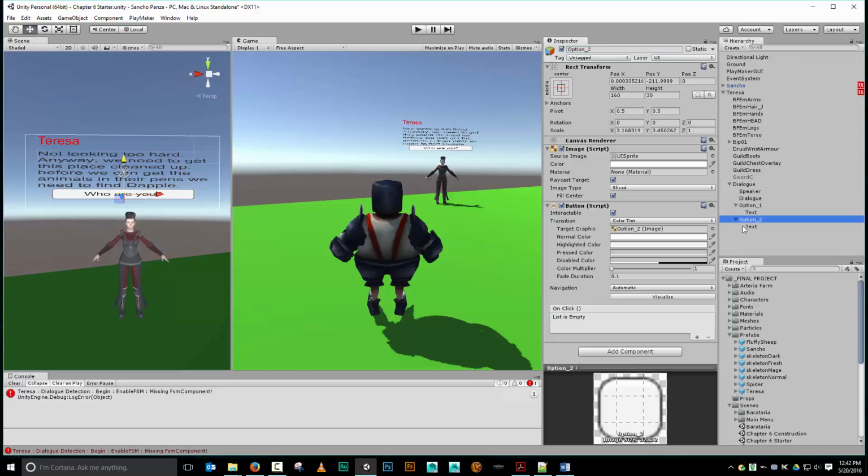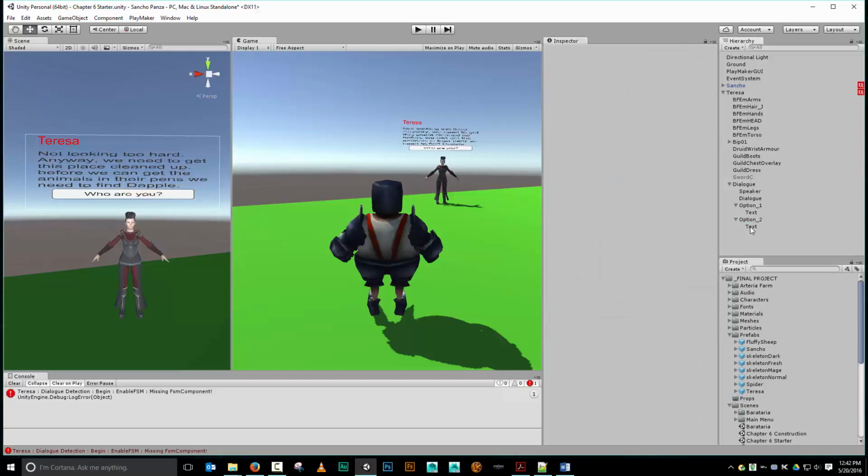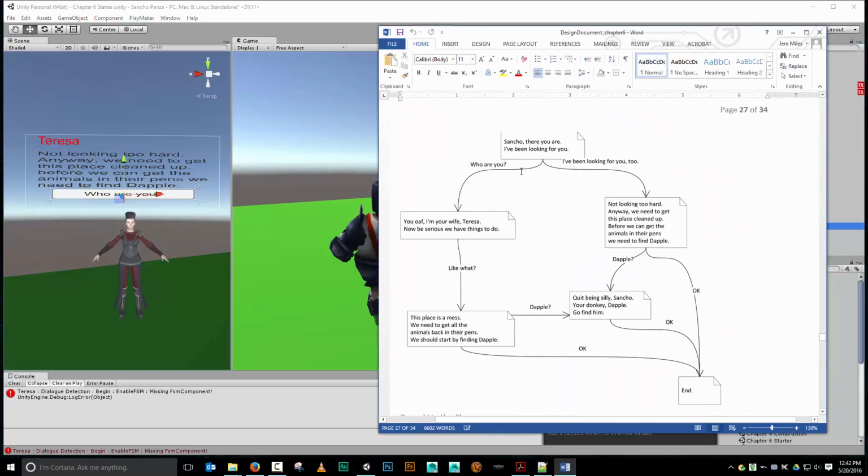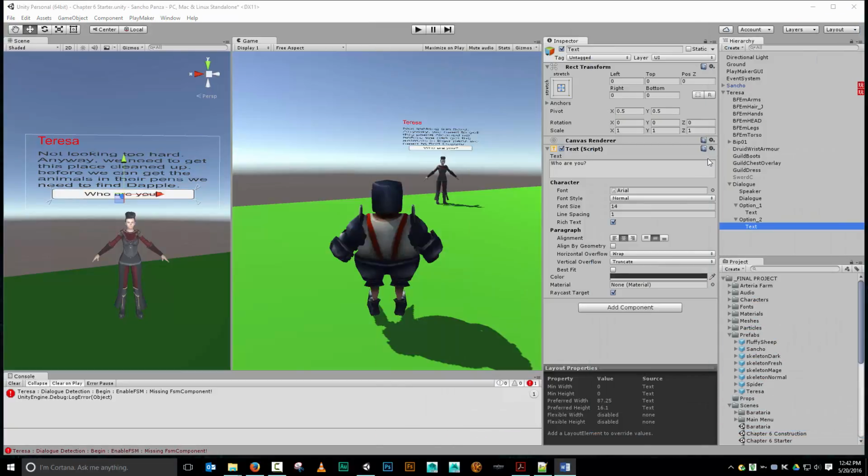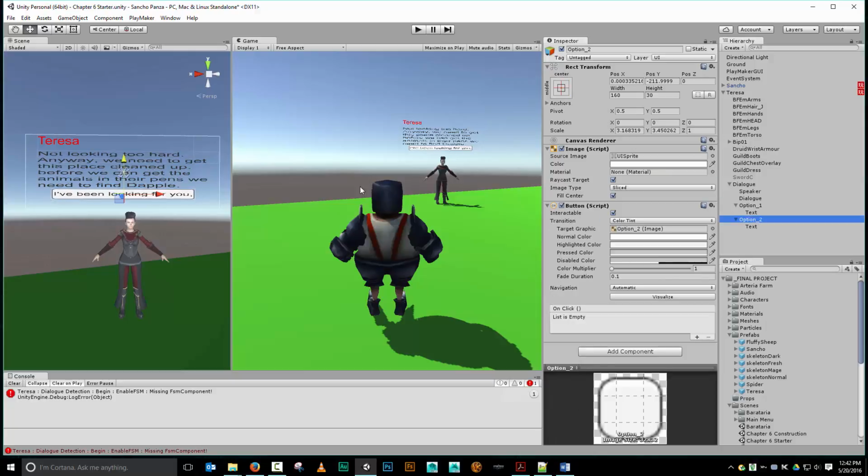Go to its text, and this time I'm going to pick the other line: I've been looking for you too. I've been looking for you, comma, 2, period. There we go. All right, let's move option 2 down.